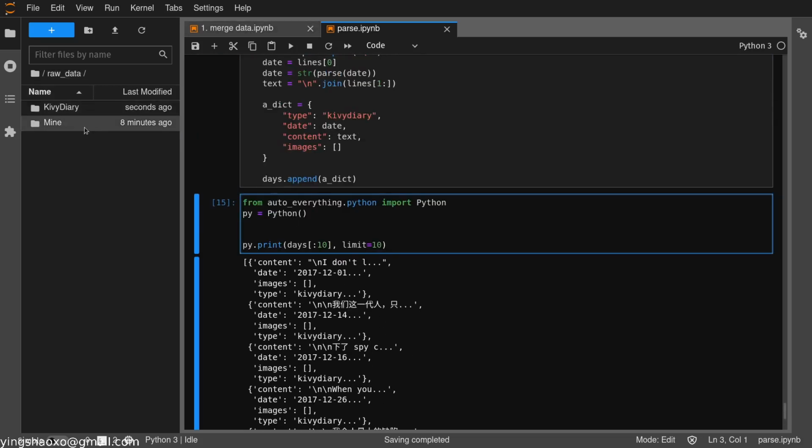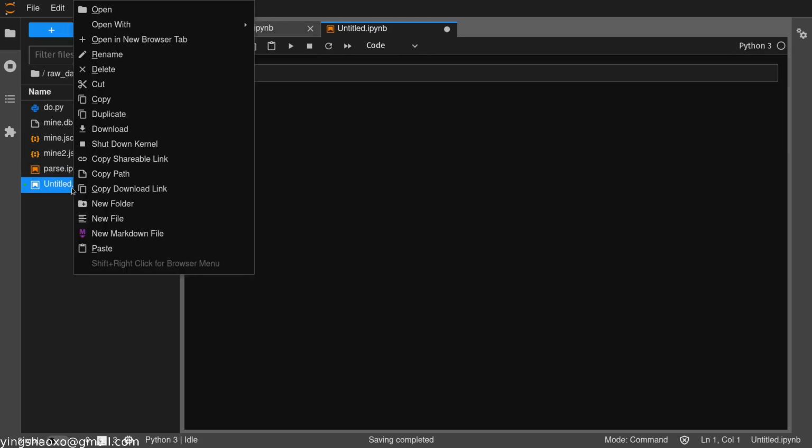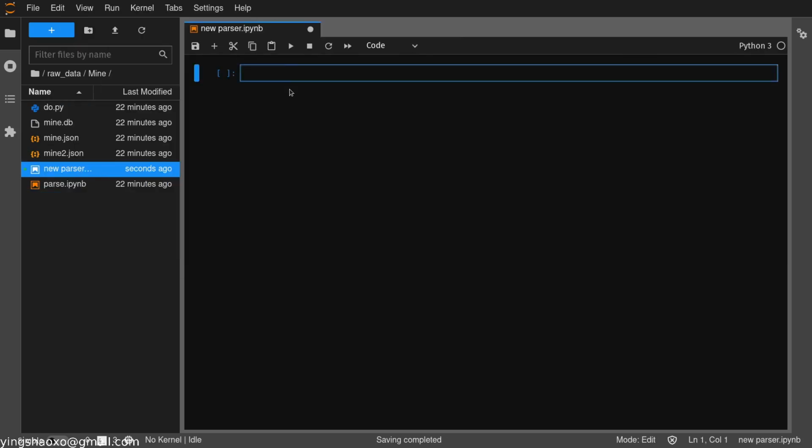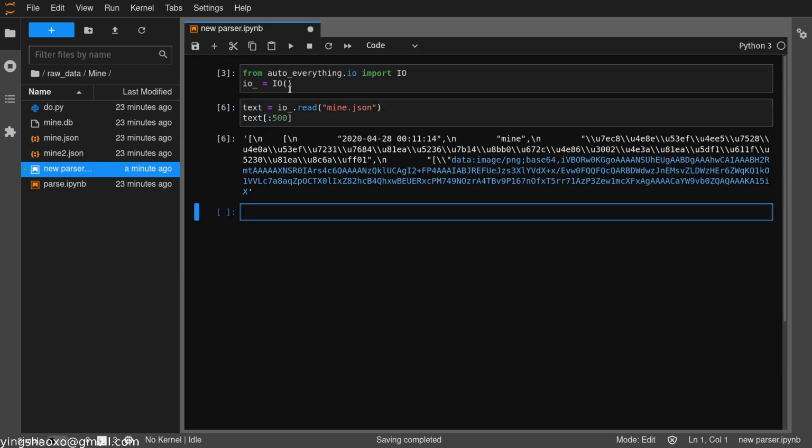And again, let's go to my. For this one, we also have a script variable in there, but I don't want to use it, so let's start a new one. Okay, and I'm going to call it the new parser. For this parser, what it does is, let's say first, it needs to read the JSON file, which is mine.json. In this case, it would get pure text, something like this. But that's not okay. We need to convert it to an object, so data.